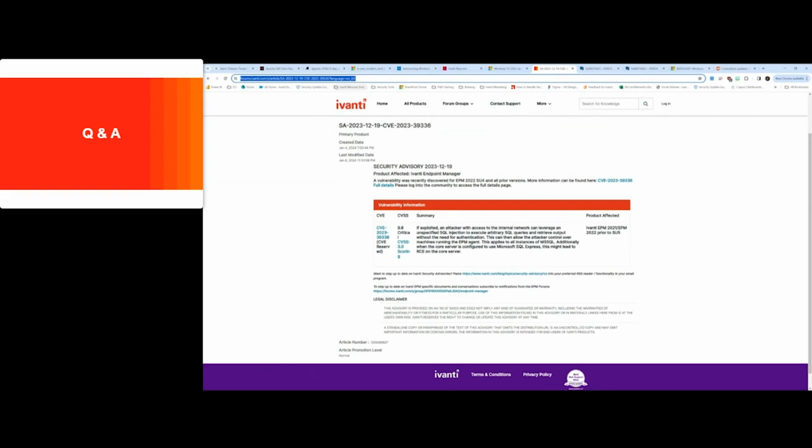I know there was a question around, will 2021 be getting that? No, 2021 had its final update prior to this CVE being discovered. So if you are on 2021, you would need to update to 2022 to be able to get this vulnerability resolved.